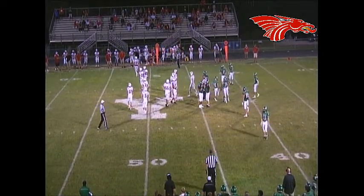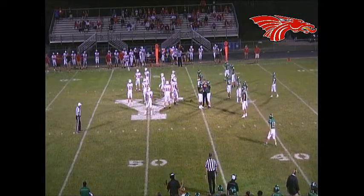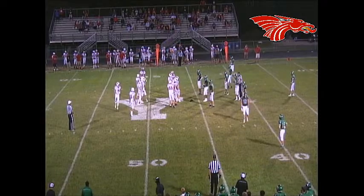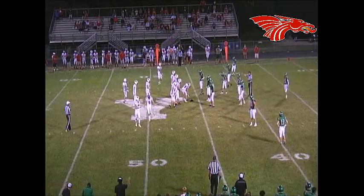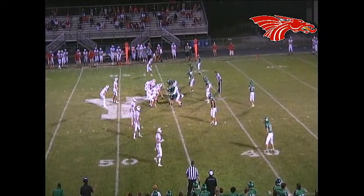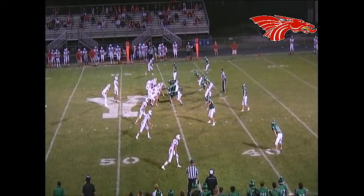It'll be second down. I'm sure Coach would like to get him going really good here in the second half. We'll get this running clock and let him get some more work back there. Chew up the rest of the game. Thomas is 63 yards on 9 carries. A lot of those came on the opening drive of the game.